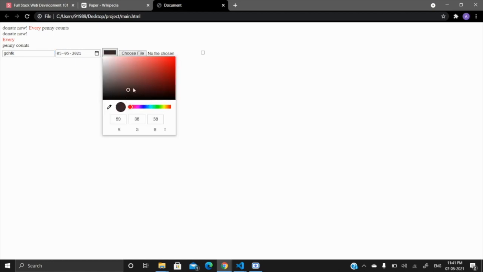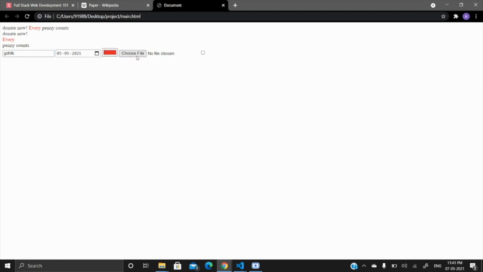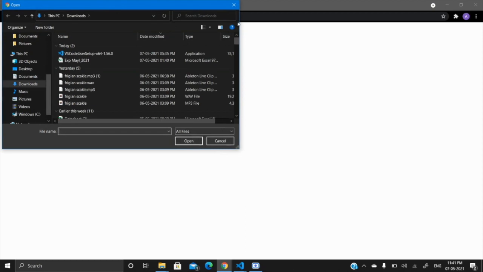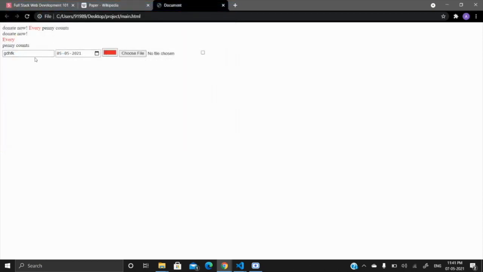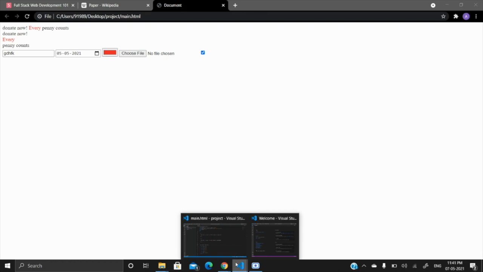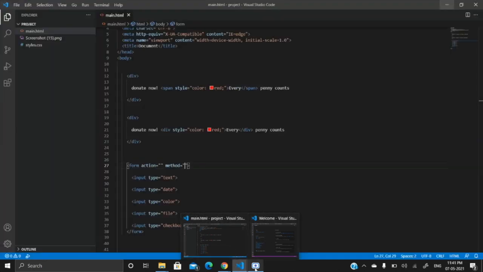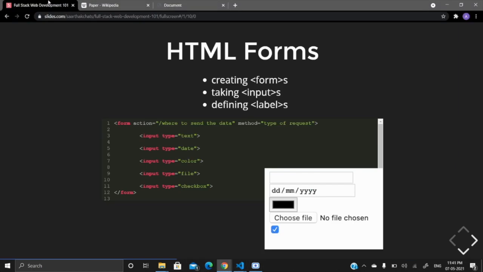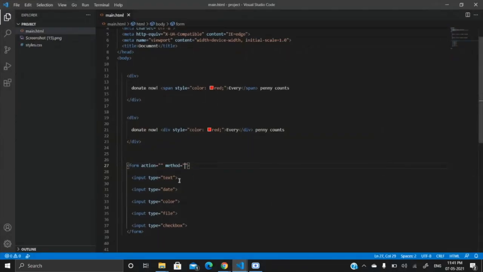We have a color, and we have our file. Now, since all of this is in one line, and we have a checkbox, what we could do to make it look different is we could just put a BR tag after this.